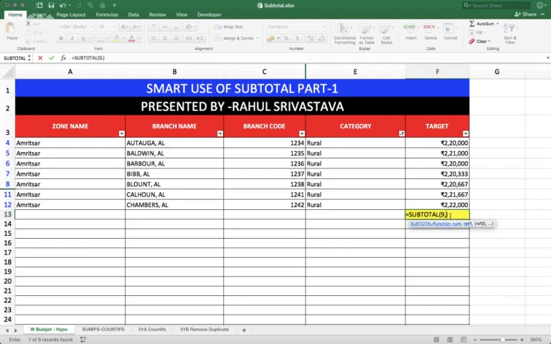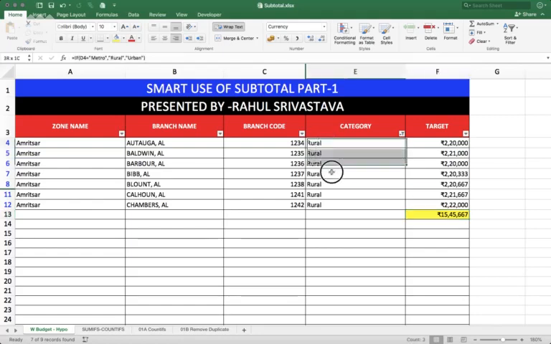That we'll learn in our subsequent videos. For the time being, you press only 9 and then you will select the reference cell. Now once you have done this and once you press the enter button, you see your results are exactly what rural branches denote, that is 15,45,667 rupees. So just avoid this mistake by applying the function of subtotal and be guided with this subtotal.